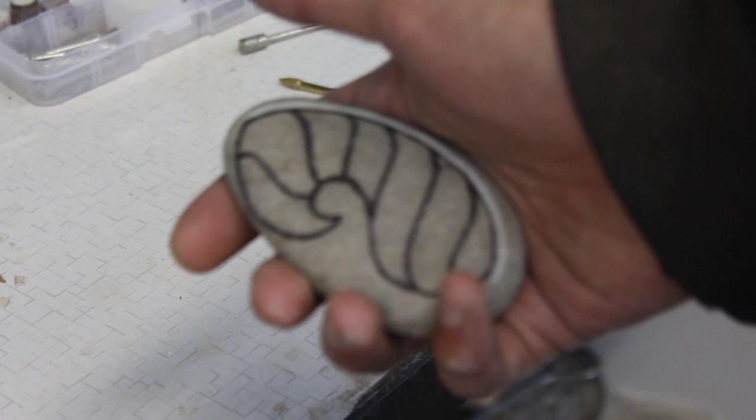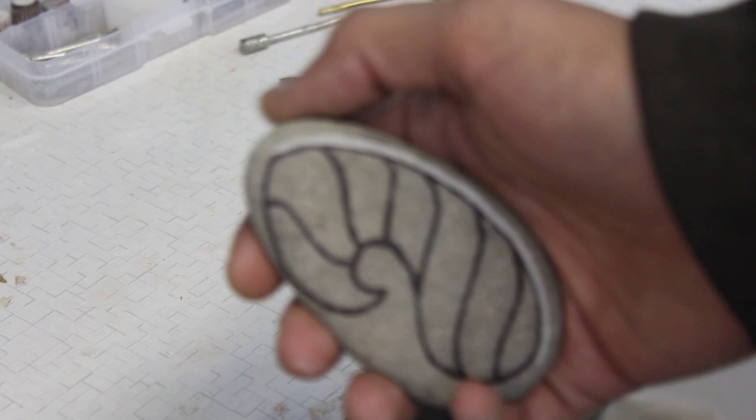Forgot to mention, once you have your design in pencil, I would recommend going over it with Sharpie, because as you probably saw, I was wiping off all of the pencil marks while I started carving. Anyway, back to it.